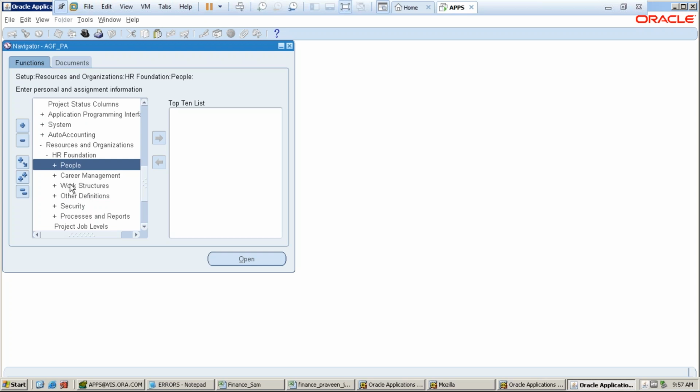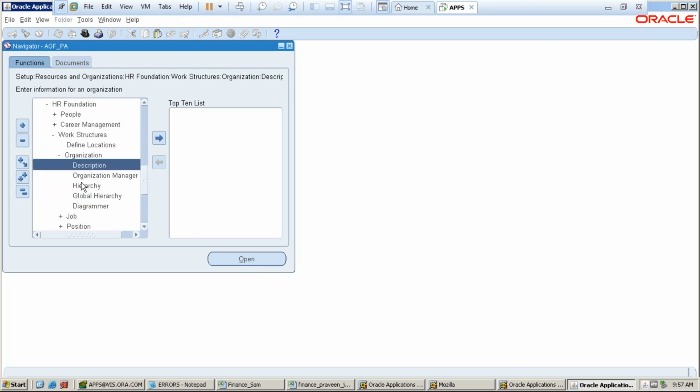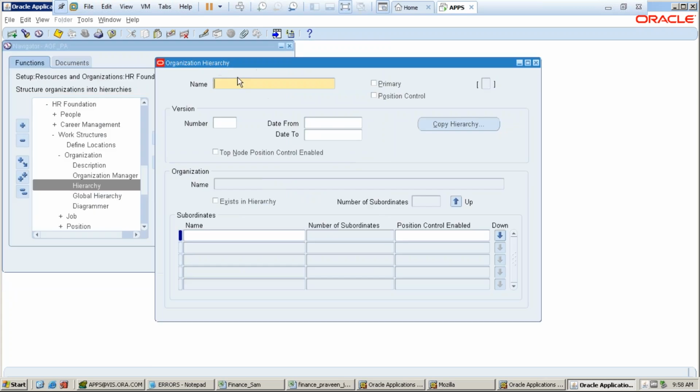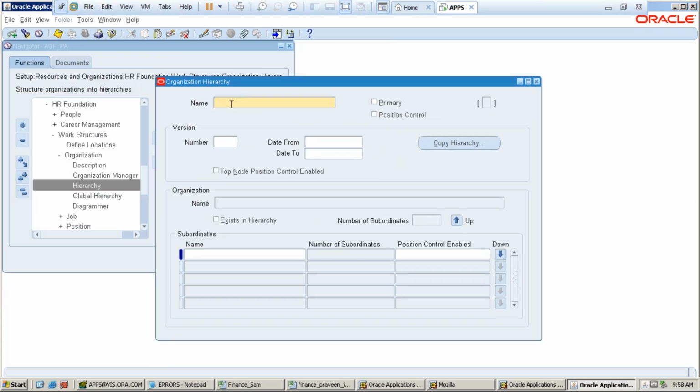Then we can go to the structures, automation, hierarchy. AGF, control F11.